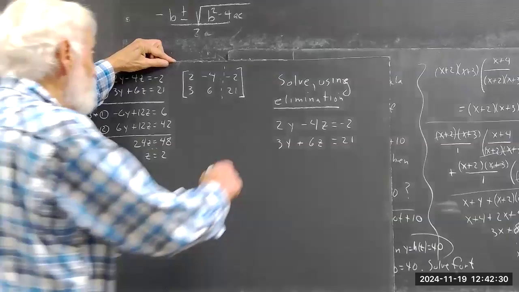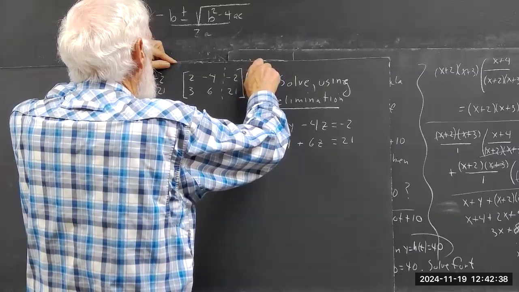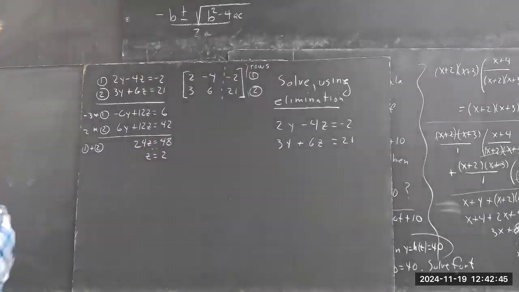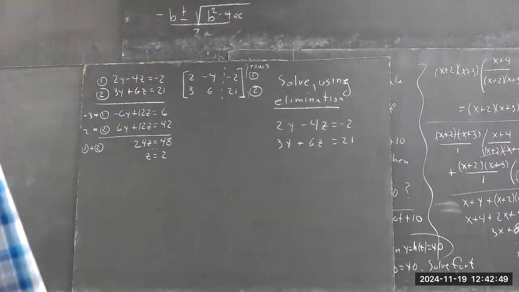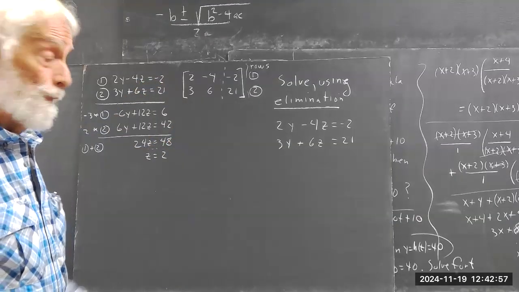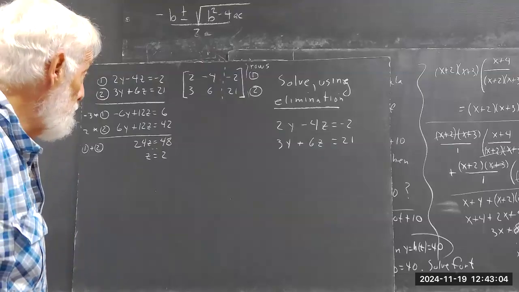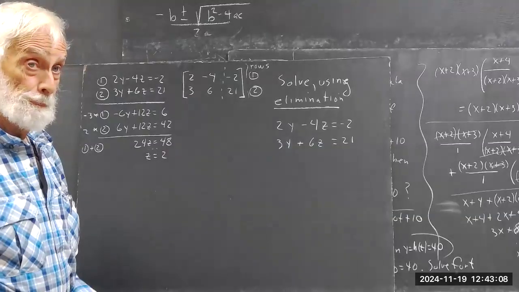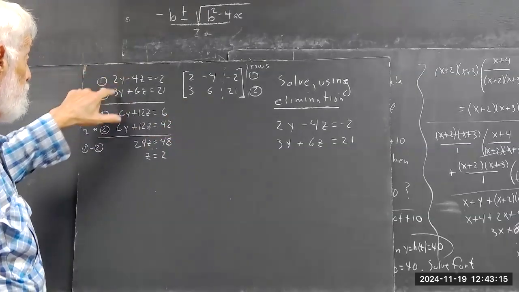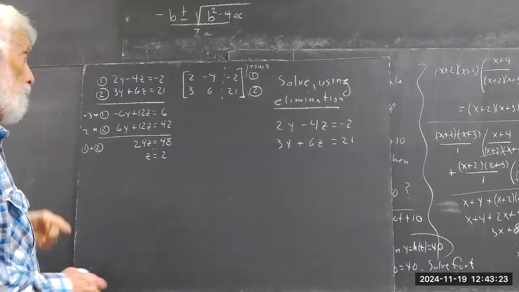So again, instead of equation 1 and equation 2, I've got rows 1 and 2. Okay. So now, if I've got this and I haven't seen this, haven't done this, if I've just got this matrix, because this is called a matrix with the square brackets and everything, and you see that about that in the assignment. You call this the augmented matrix, okay? This part of the matrix has the coefficients of x, y and z, and we augment it with the right-hand side. That's why it's called an augmented matrix.